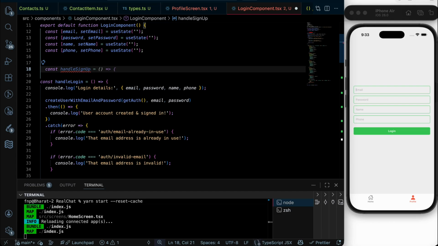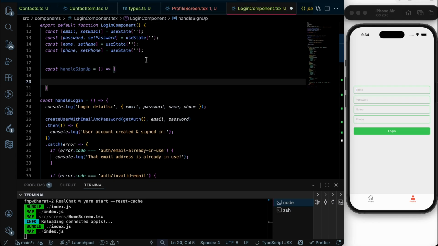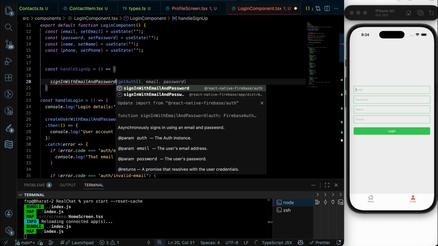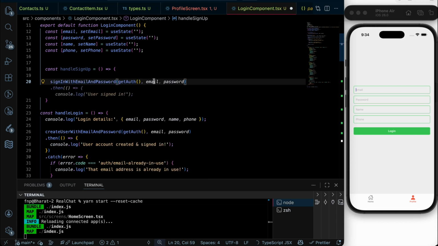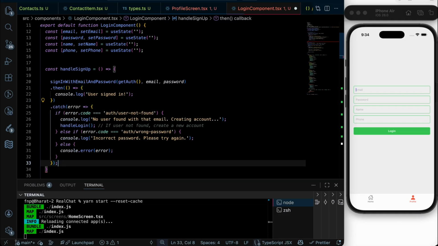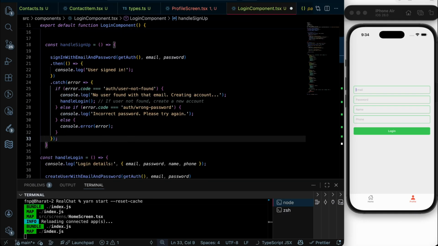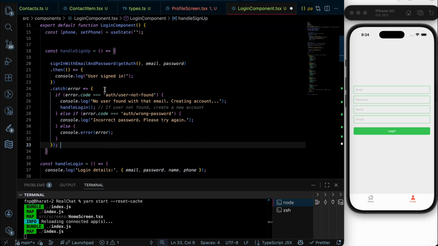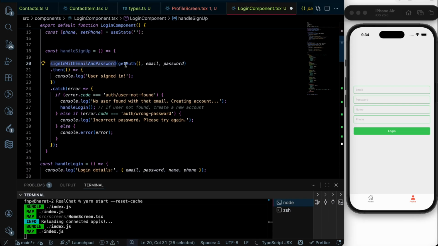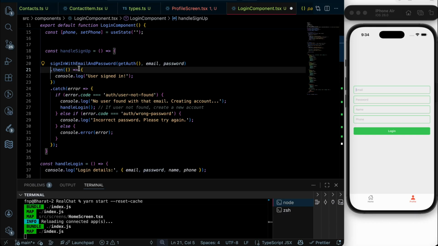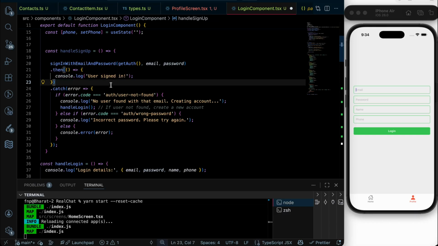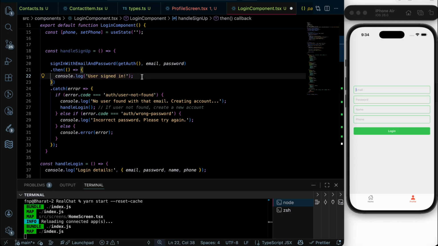So create this thing, we can use this sign in method, email password. Cool. So this way, if we sign in with email address, we need to pass the email and password. In the then we'll be getting the user data, but we are not using the user data for now, we are just checking the sign in process.